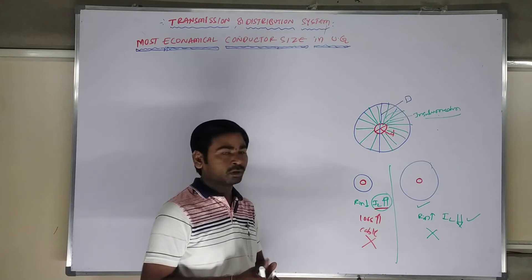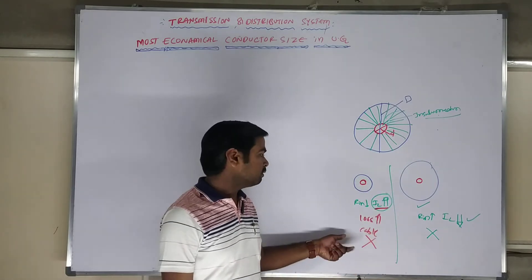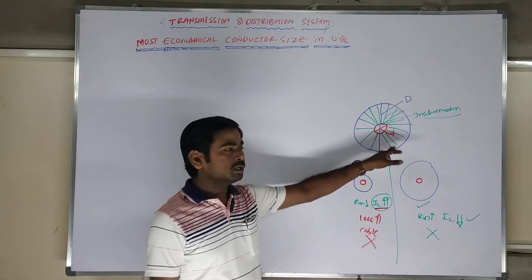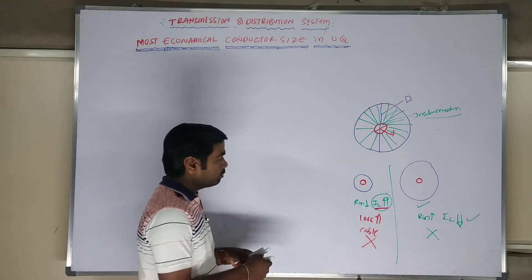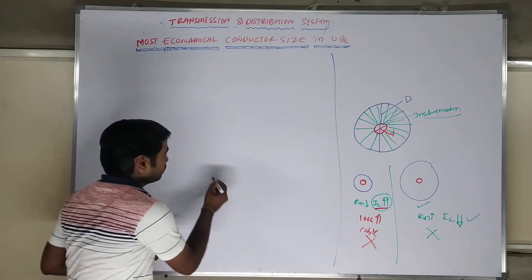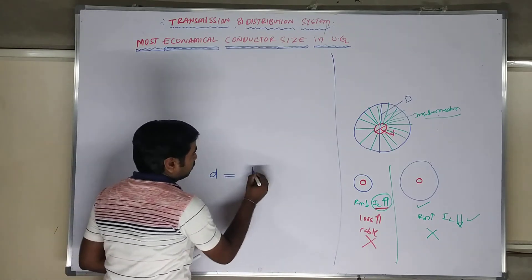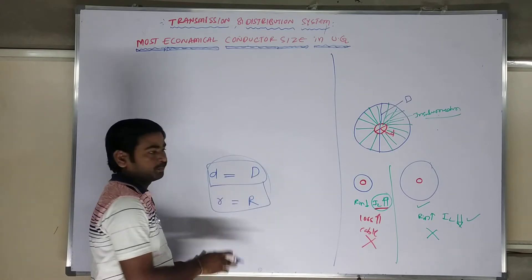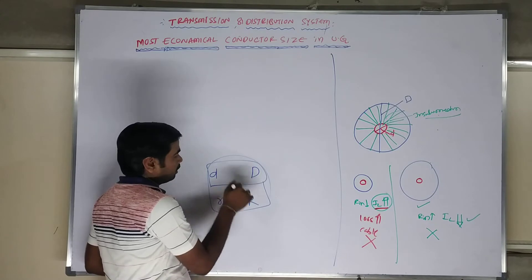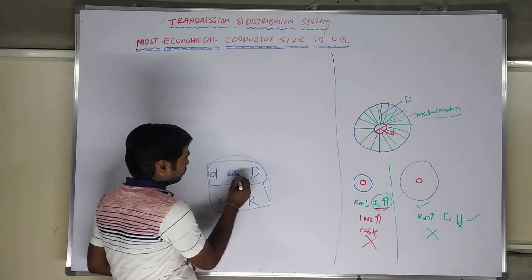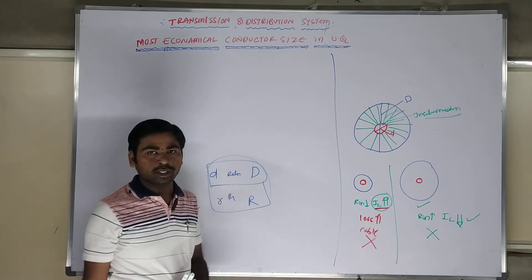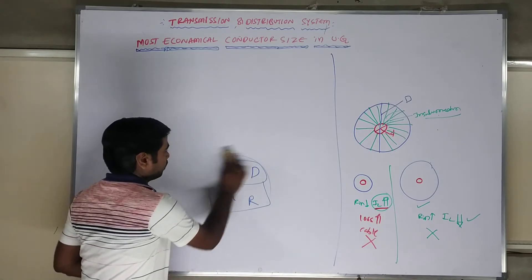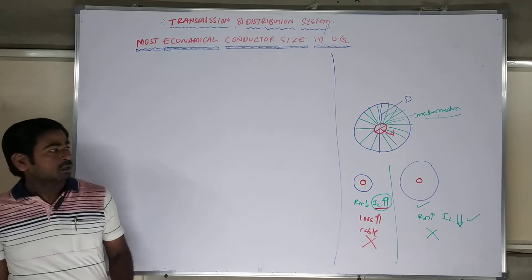It means what you have to do is - this is advantage means cost is low, this is not advantage because cable is going to be damaged. To make it, the cost is economical, we have to maintain how much insulation we have to fill in the cable. It means we have to make a proper coordination between the diameter of conductor to diameter of sheath, or else areas of conductor to areas of sheath. We have to maintain a proper coordination. We have to make a relation. If we go for a higher or lower, how to make a relation? So proper coordination we take this. What coordination I should take for cost compared to this one - that is how to be decided by the most economical conductor size from the economical point of view.